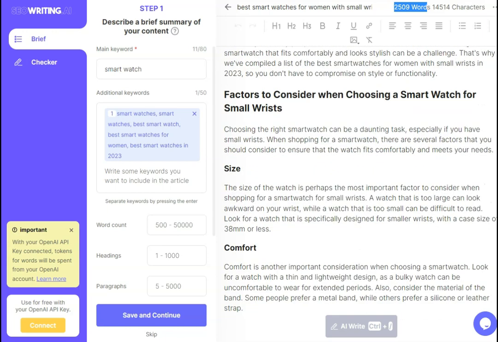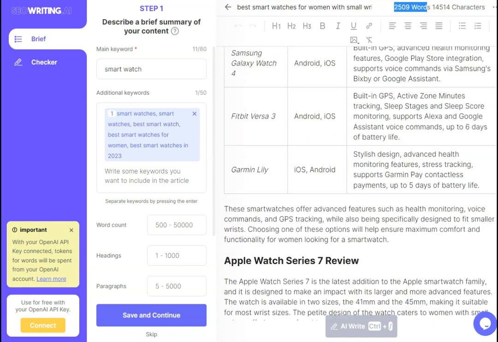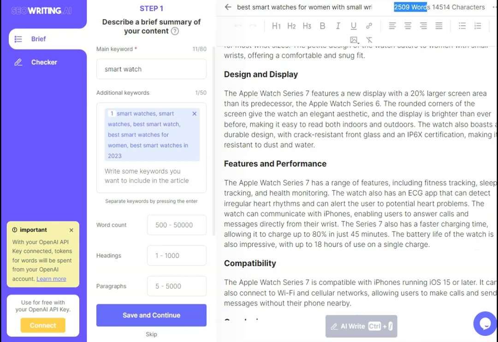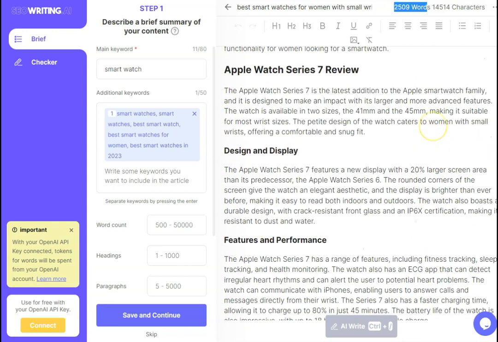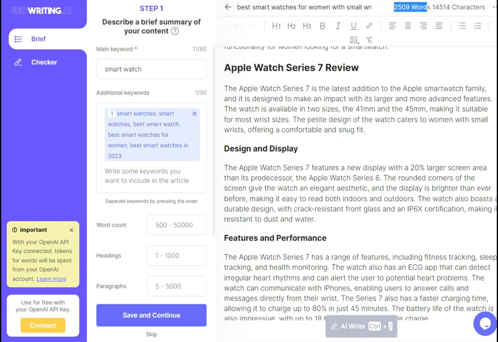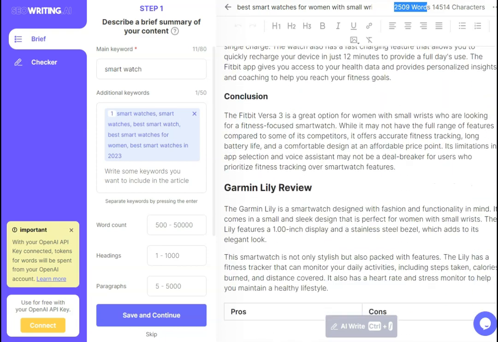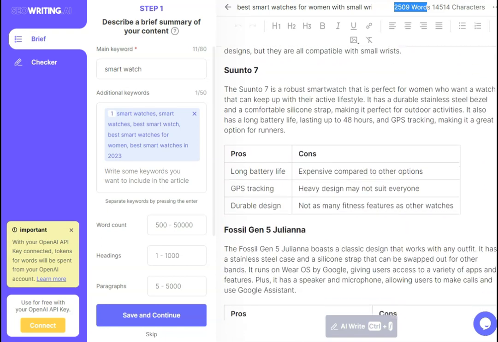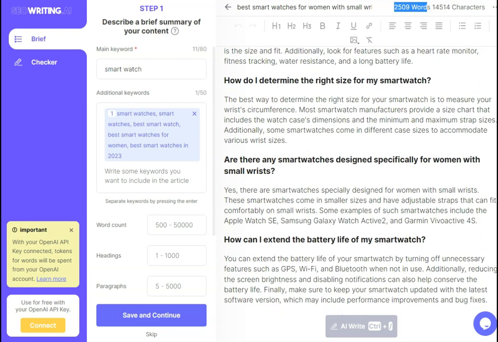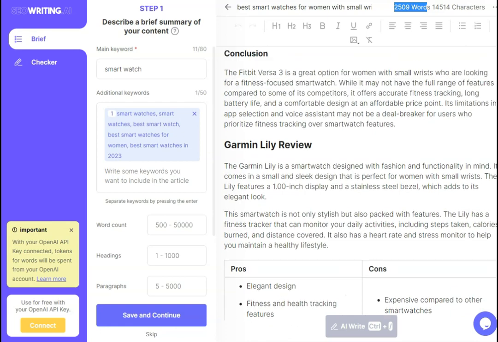And as you can see, this thing has been edited. So we've got our H1, H2 tags. Everything's been broken down. Then here we've got our table, and then we've got our individual different smartwatches that are recommended. I need to put some images in, but as you can see, we've got the Apple Watch Series 7 broken down, and then we've got all of these different watches. We've got some more tables of pros and cons that allow the reader to compare. We've got the FAQ section at the end, and as you can see, this is really detailed, really nicely set out.